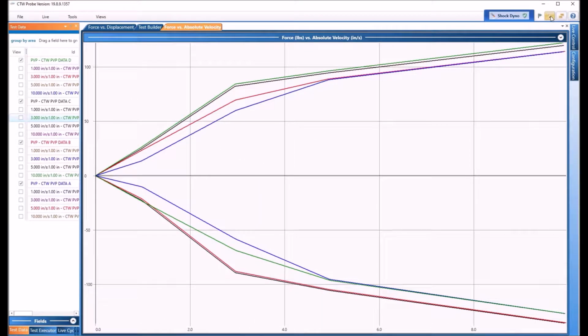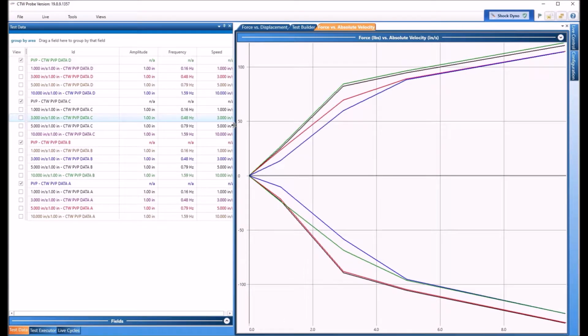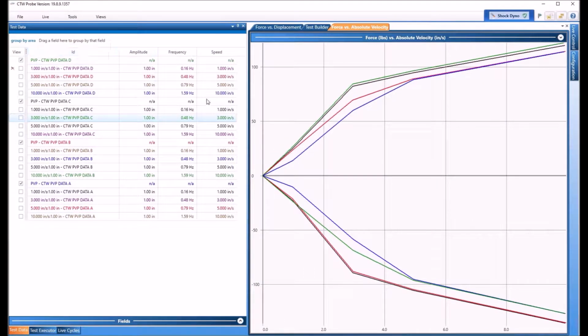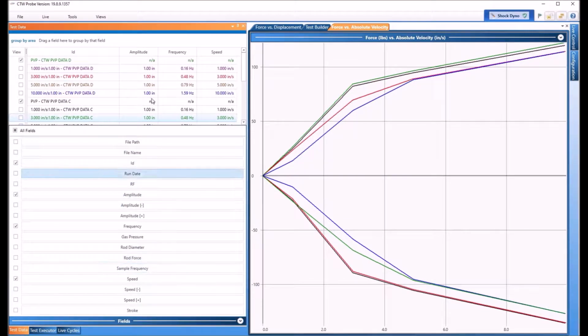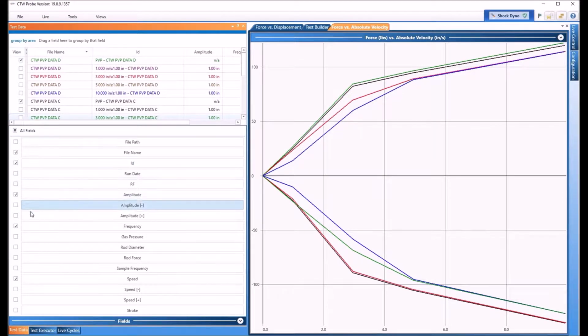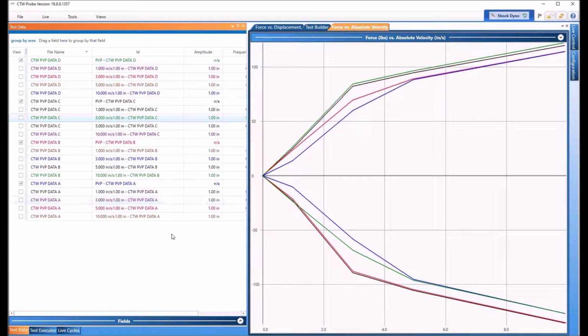First thing you're going to need to do, if you've locked your screen, is unlock it so we can move this over and let you see the things that are in here. So basically you can add information here using the fields down here. All of these can be displayed up here. That's a lot and gets to be too much information, to be honest, but you get to do what you want. I've turned on ID, amplitude. I'm going to turn on file name because I'm going to use that later. And you can see speed. Click that. So we have all of these different items, which whether you want them or not, we'll show you how to use them.